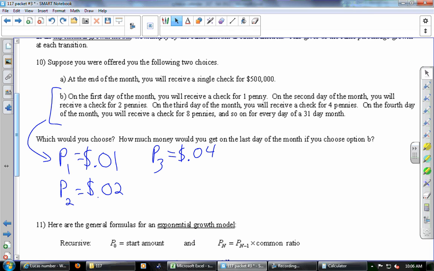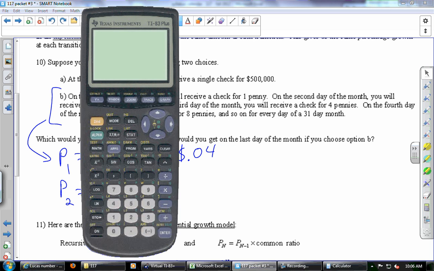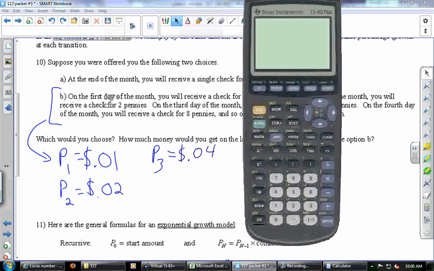Okay, so there is a formula we can use, but before we get to the formula, let's just be patient and type it in on the calculator. So here's what we're going to do. You take 0.01, that's what you get on the first day. And then what do I do with it to find the next number? Times it by 2. So that's how much I get on the second day. And what do I do with that to find the next day? Times it by 2. And if I just hit enter, it says, oh, times it by 2. I know what you mean. So we get that. That's the third day. So the good thing is, if we just count very carefully how many times we hit enter, we'll get it right. Okay?